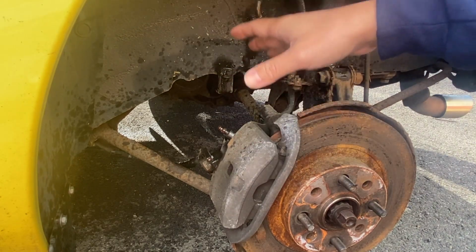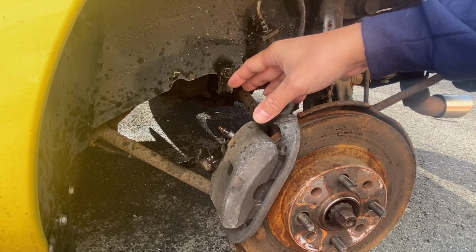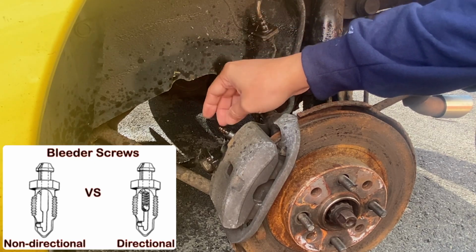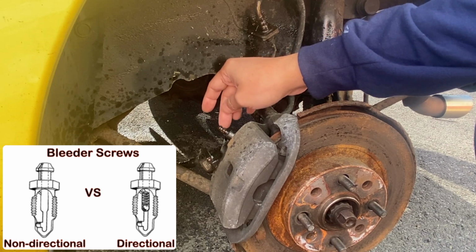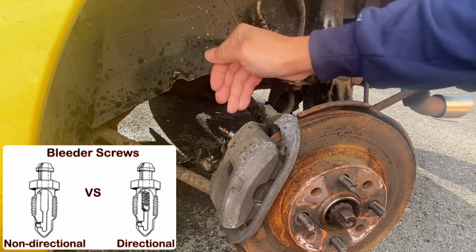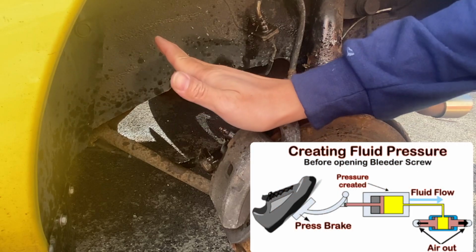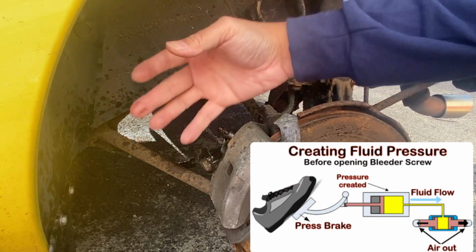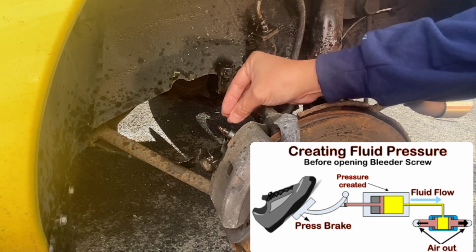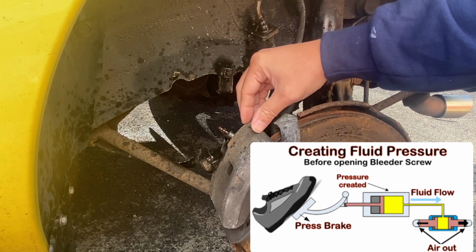This is the common problem mechanics or amateur DIYers have an issue with. For some reason, they always assume that this is a directional bleeder screw and immediately open the bleeder screw. If you do that, you are allowing air in the system. That is why professional mechanics know that you need to pump the brakes first to create pressure before opening the valve so that the fluid's direction is going outwards, thus forcing any air in the system to come out. Be very particular on this step of the process.